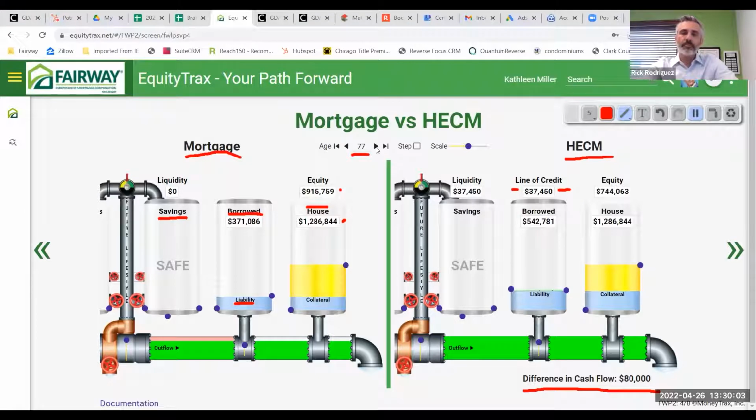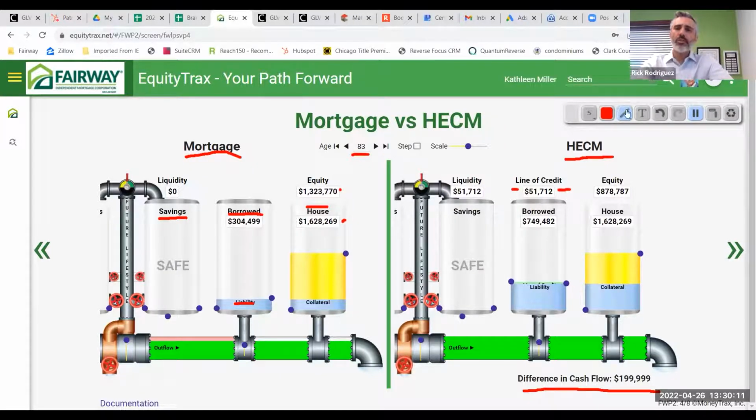I'm going to continue on up until the age of 83, 10 years into the loan. Okay. And there we go. So 10 years into the loan on the traditional mortgage, the balance, of course, has been reduced from where it started at 410,000. It's now at 304. And by making those payments, of course, home equity has gone up. However, this person did not have any savings or nest egg, and during these 10 years hasn't been able to contribute to the savings tank. So this is why the liquidity is still showing 0.